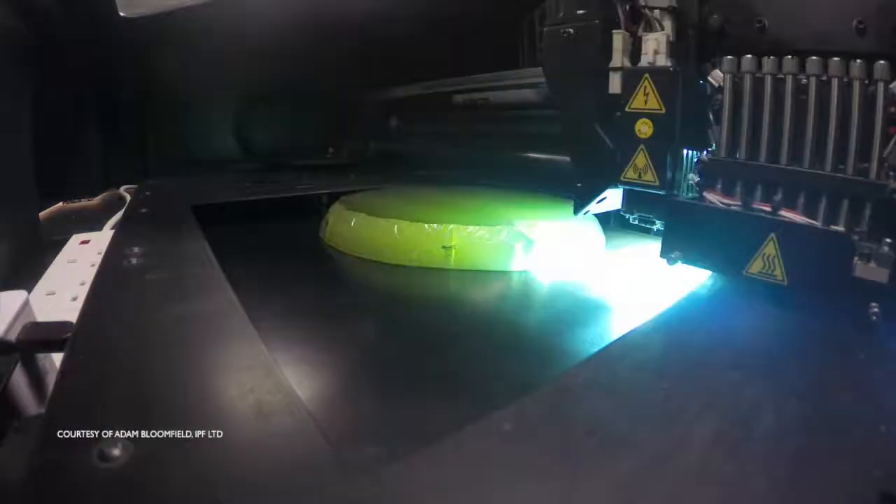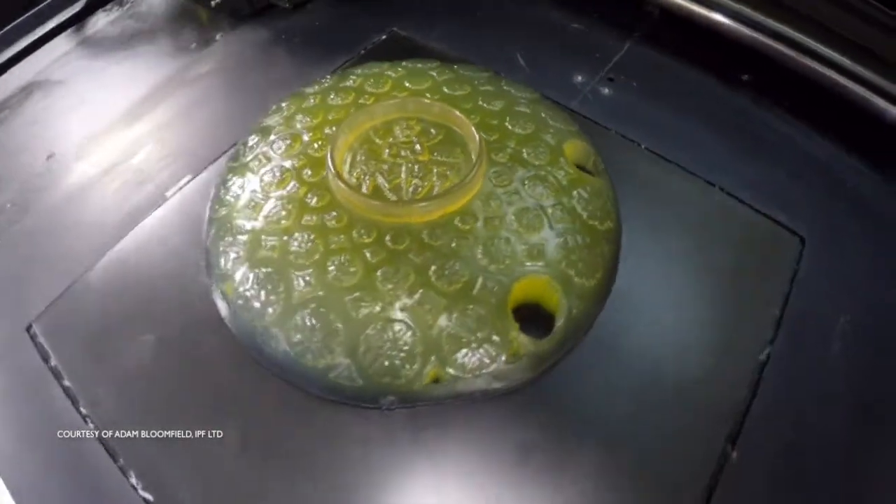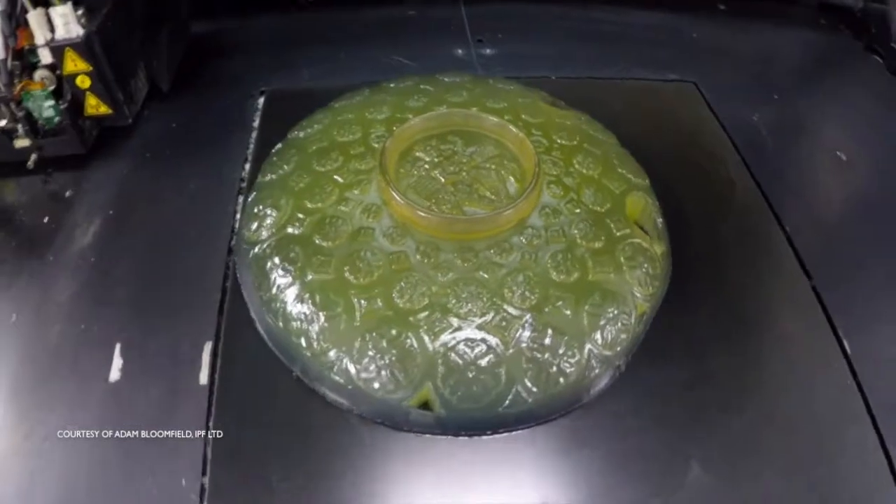Our version of the Cosro Cup is made of a decidedly different material: a transparent polymer resin, only recently developed for 3D printing. The model is printed in layers, each cured in UV light, layer by layer, and each layer just 16 microns — that's 0.016 millimeters high — thinner than a human hair. The model is supported by a base during printing, which afterwards is broken off by the 3D printing specialists at Industrial Plastic Fabrications Ltd.